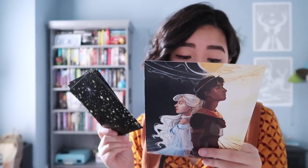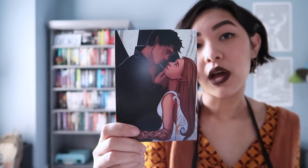We have a Swoon-Worthy postcard set featuring a different couple on each card. First, I believe this one is Amar and Maya from The Star-Touched Queen, which I haven't read. Then we have Laszlo and Sarai from Strange the Dreamer — why am I fanning myself? We have Cassian and Nesta from the ACOTAR series, Julian and Emma from The Dark Artifices series, and of course Rhysand and Feyre from ACOTAR. I think my favorite is the Laszlo and Sarai one.